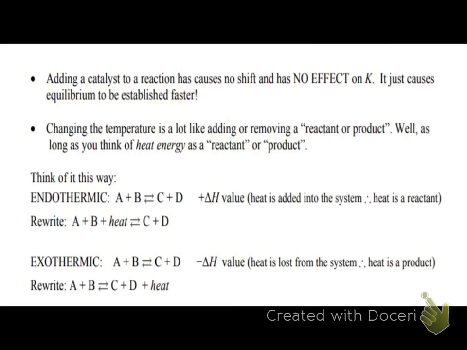And then, of course, we talked about this in the past. Changing the temperature, you treat heat as a reactant or as a product. If it's endothermic, you treat heat as a reactant, and if it's exothermic, treat it as a product. So it's the same thing as adding or removing product. You can work through it if you want to write it that way. Sometimes they'll put the heat in the equation, sometimes they tell you what delta H is. If delta H is positive, add it to the reactant side. If delta H is negative, add it to the product side. We did that in thermochem, so you should remember that.